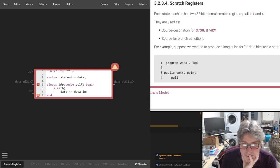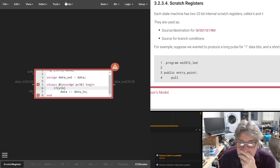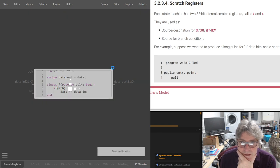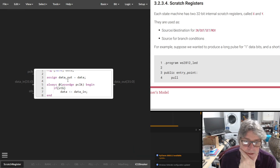Oh, I tell you what I haven't done. Pause edge. Oh, Christ. It's my typing, isn't it? That's why it's always worth running the verify on it. So that should probably do as a register.